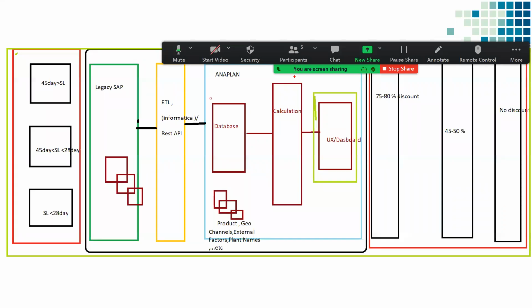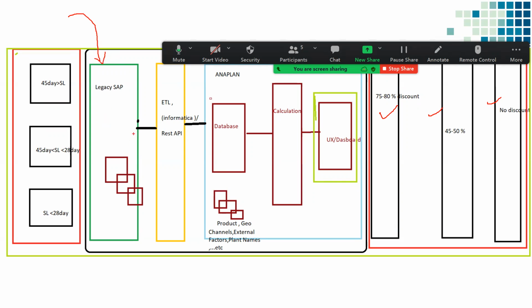Now, the intricacies involved over here, what extra you need to tell. To make someone sitting in front believe that you have ideally worked, I'll tell you now. This is going to be the story. After giving these discounted channels, we were publishing this onto the UX and the dashboard, and the planners used to take decisions and guide further. The data incoming in this project was coming from SAP. That story you have to tell.